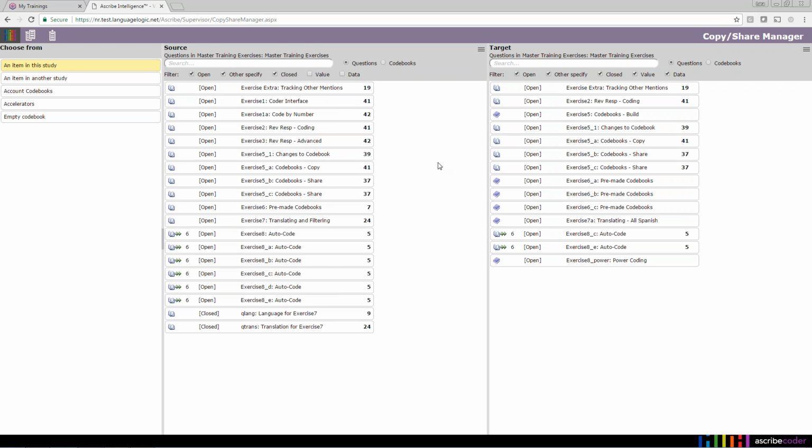What you're going to notice is that there are a few questions listed in the source that aren't listed over here in the target, and that's because some of these have actually been coded, one of them being my Q8 auto code. We've started coding on this one, so since we've started coding, it's not listed over here. It's only listed in the source.